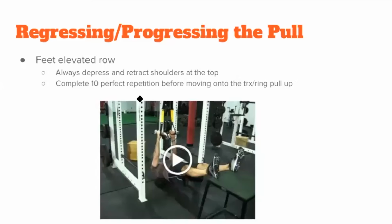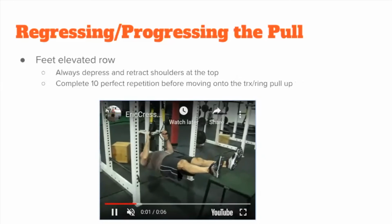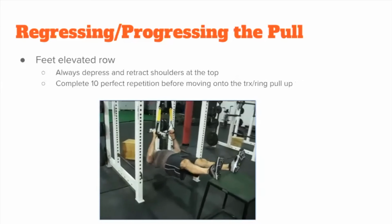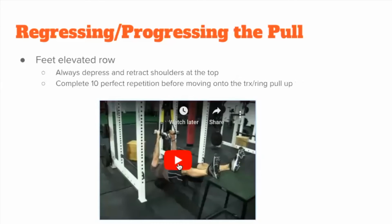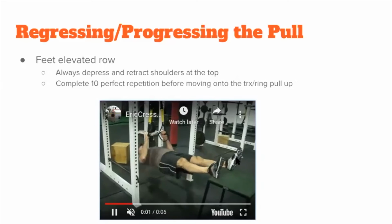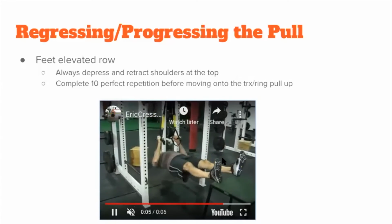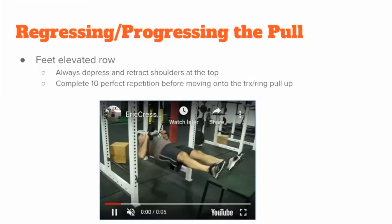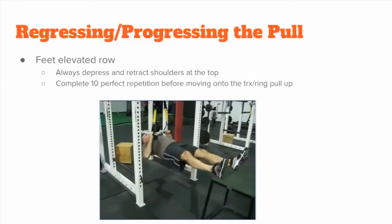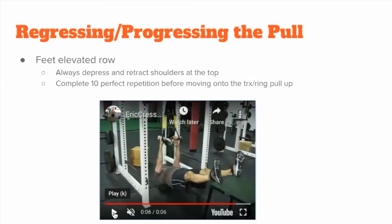Which brings us to this one, and it's the same standards. We want the people that we're training to have shoulders retracted, not elevating through the trap, and this is where they're using a lot more of their body weight. We've moved them up, so now there's a center of gravity shift, and we've pushed down into where the arms are going to have to hold more of our body weight. So it's the same variation, we're just now incorporating a foot elevated inverted row.